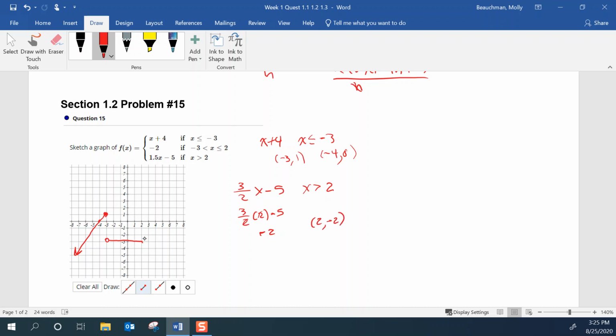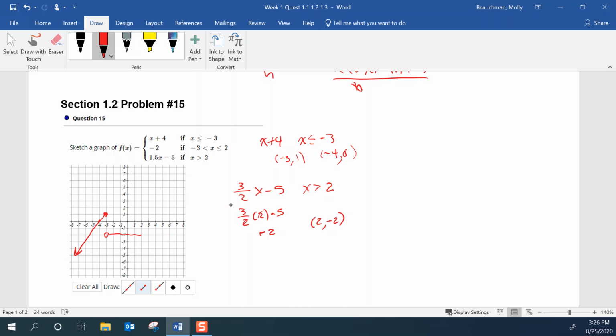It's going to overlap with this other graph. Oops, I put it at negative 3. Let me erase that real quick. There we go. That should be up here at -2. So let me put the open circle there and then closed at 2. Okay, I didn't put anything yet there. So this graph overlaps at 2, -2. So we don't put an open or a closed circle.